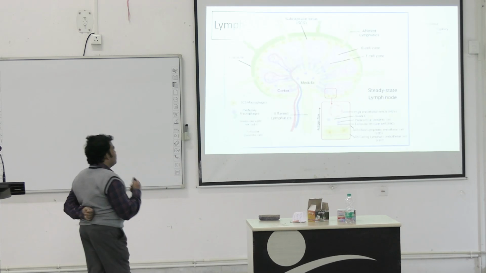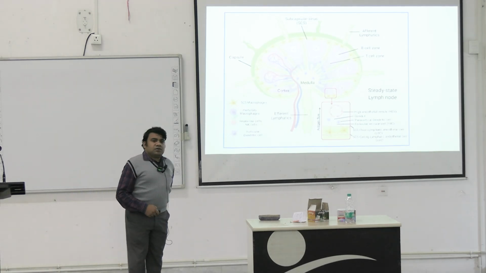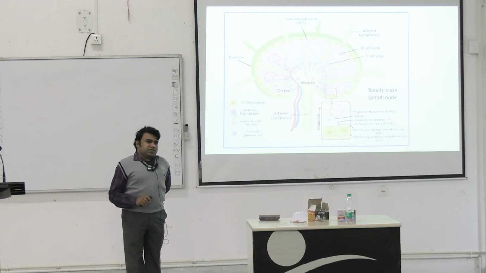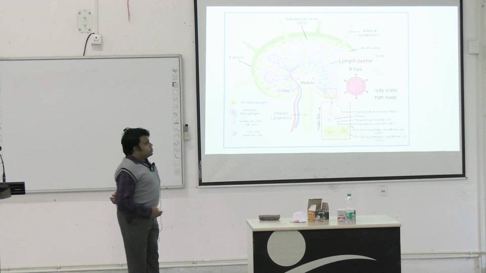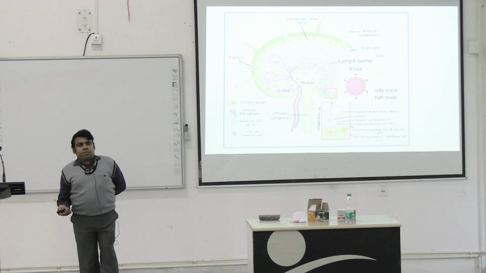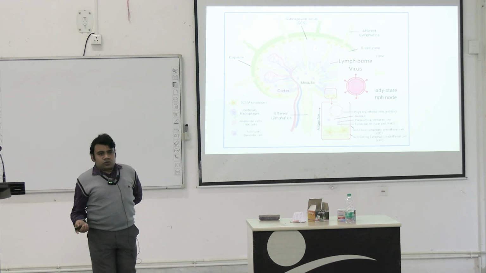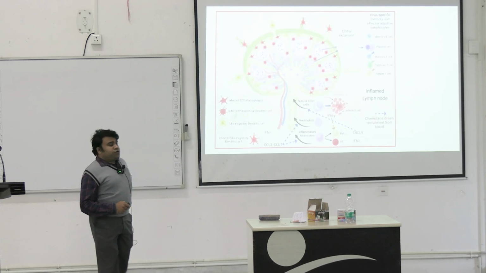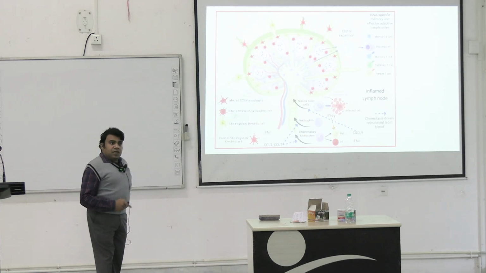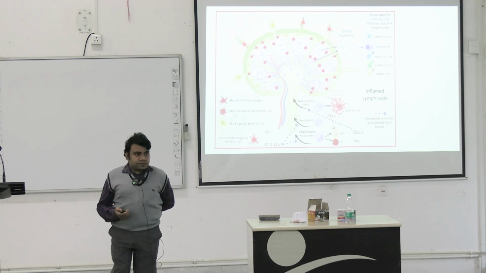Now what is the role of this B cell? Now this is a picture showing the steady lymphatic flow. That means in the uninfected scenario, the lymph is flowing normally in the lymphatic ducts along with the vessels. But suppose the person gets infected with a virus. This virus will be carried to the lymph nodes either through the vessels or the lymphatic ducts. What will it trigger? It will trigger both the T cells and the B cells. Now the T cells will enable the B cell to form antibodies.